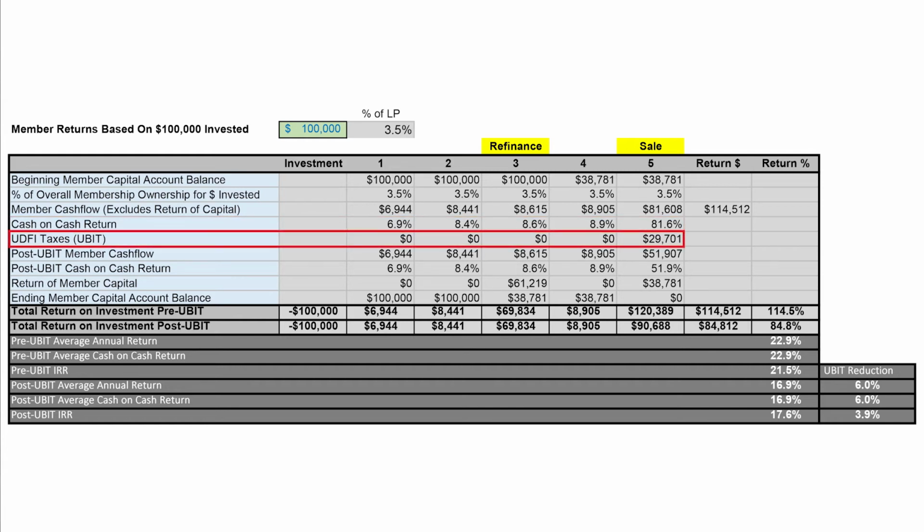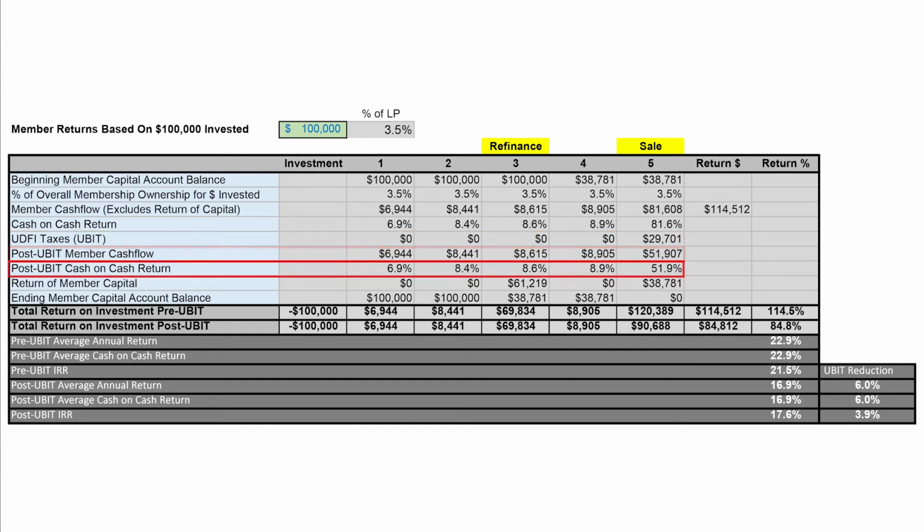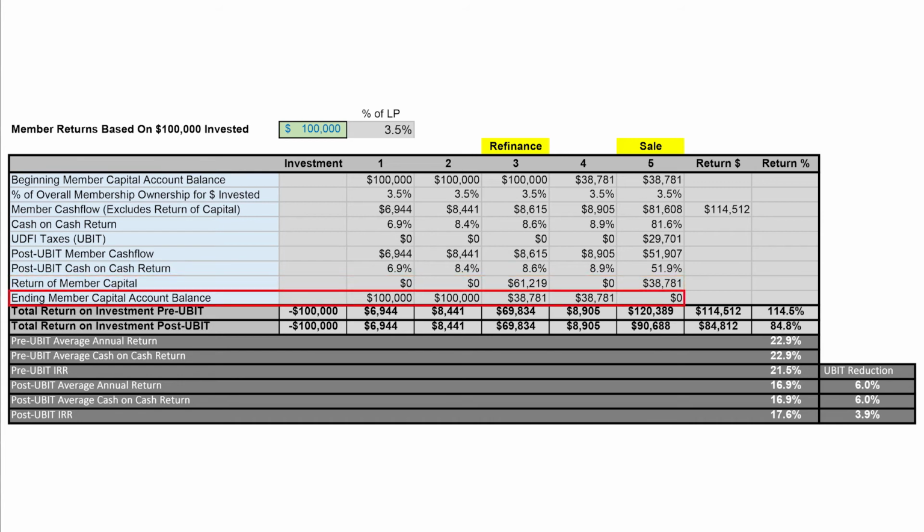And below this, we have the results of the calculator, which indicate the overall UBIT taxes that must be paid each year. In this example, we can see that no taxes are paid for the first 4 years, and then when capital gains are earned through a sale in year 5, we pay UBIT. The resulting after-tax cash flow can be seen just below, again with cash-on-cash return following. And to finish, we have the total capital that is returned to an investor through refinance or sale. By year 5 on the line below, we can see that no funds are left in the property.